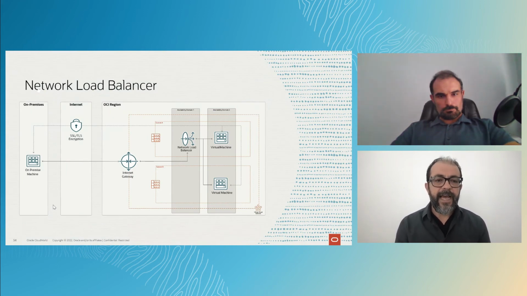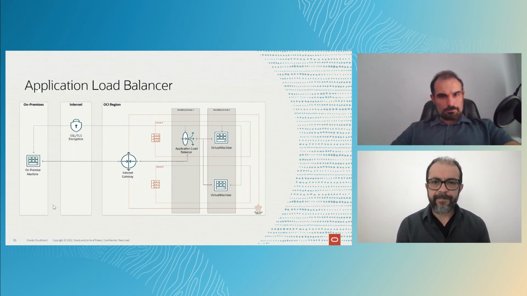When we compare this to an application load balancer topology, we pretty much have the same data flow, except this time, the traffic from the on-premise going towards the application load balancer can terminate the SSL directly on the application load balancer, and we could further re-encrypt and pass it to the backend sets. Alternately, we could pass through the application load balancer and go directly to the backend sets for end-to-end TLS termination. The next topic we'd like to cover here is web application filtering.